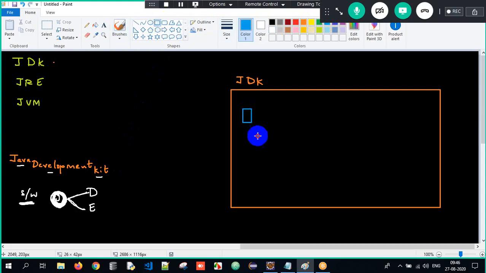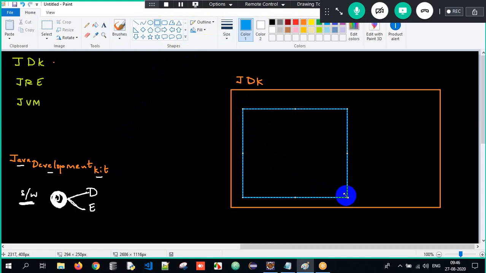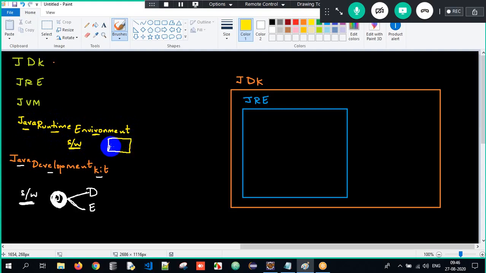Under JDK, we have two components. One is called JRE. The abbreviation of JRE is Java Runtime Environment. Again, it is a software, which provides a platform wherein I can execute my Java programs.